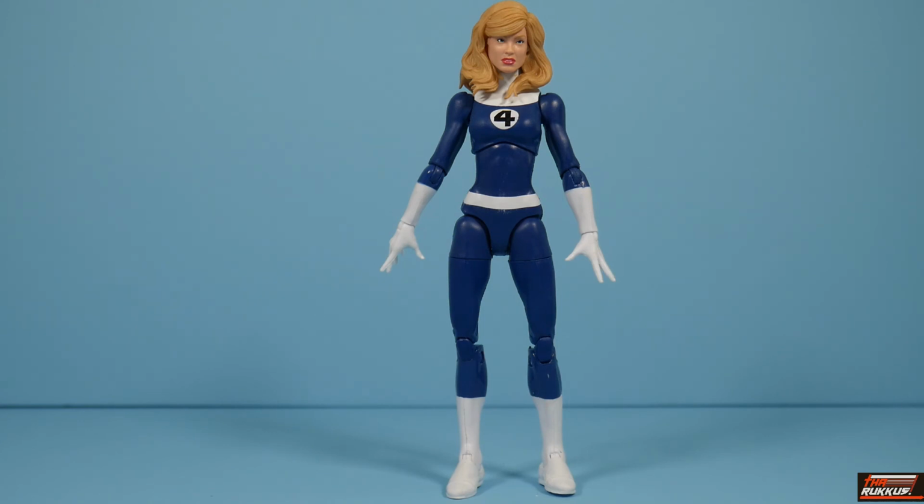It's the same female body that we're used to getting, and thankfully we've got a new female buck, a little bit more flattering to the female frame. It's not to the extent of the Rogue body mold, or the Moonstone body is what it's really known as, because that was the first one that had that body like that. And we've gotten Spider-Woman in that body. We've gotten Carol Danvers a couple times in different costumes in that body. But then they ended up putting Captain Marvel in this particular body mold. So same old, but hopefully we'll start seeing some more frequent changes when it comes to our female figures.